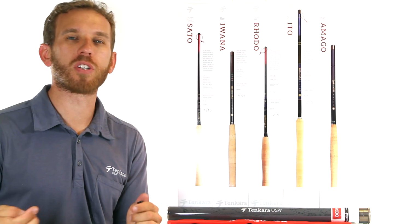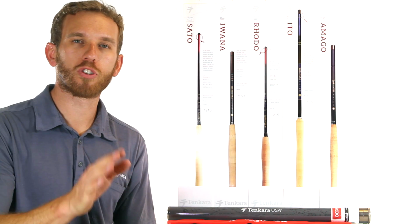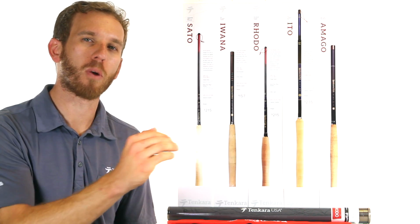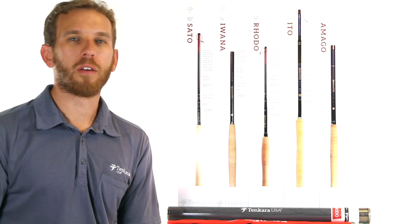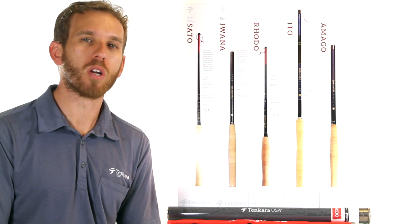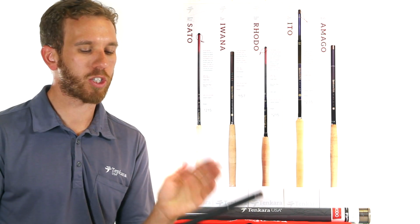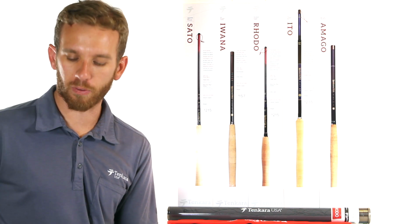So don't overthink your rod choice too much. Any of the rods will work just fine. If in doubt, pick up the Sato or the Iwana. Those are 2 good choices to get started with. If you're fishing smaller streams, pick up the Rhodo. If you're fishing bigger rivers or have been doing Tenkara for some time, I think you're really going to like the Ito. And lastly, if you know you're going to be catching a lot of large fish, go for the Amago. That's a very popular rod.